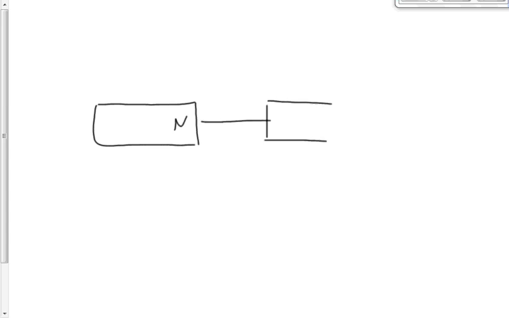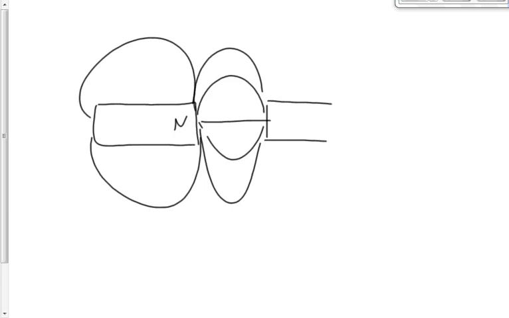Okay, let's draw one more. What do you know about this beyond what I've already given you here, that one end is north? Yep. Okay, good. The other end is south. What else do you know about it? Yeah, Roger? The north end is being held near a south end, so this end right here? Good. And how do you know that, Roger? Good. The field lines are connected. That means it's an attractive force.